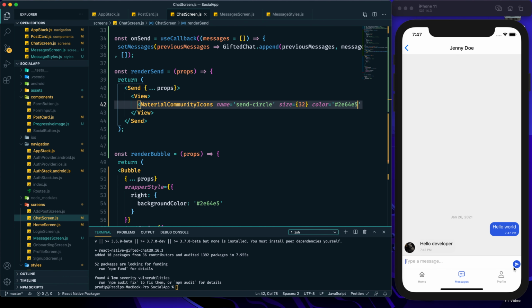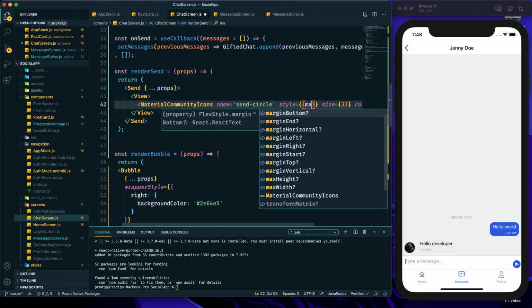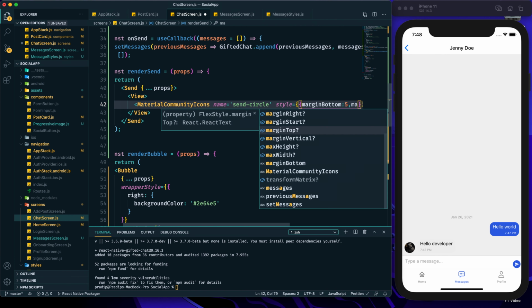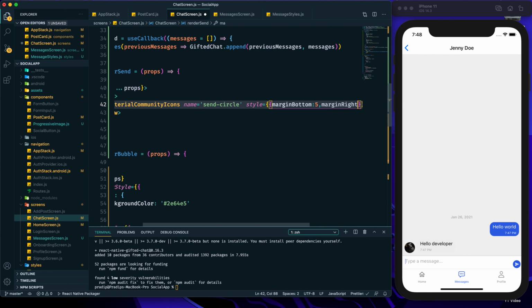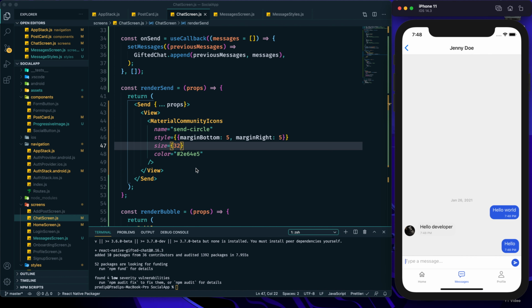Now after that, here I can see that it is at the bottom of this type of message section, but I want to push it to the middle of this section. For that I can use styles. I can provide a margin bottom which is 5 pixel, and let me provide some margin to the right as well. Now save it. Now after saving it, it's looking good. So let's see. Hello, and it's working fine. Right, so we have updated the send button as well.